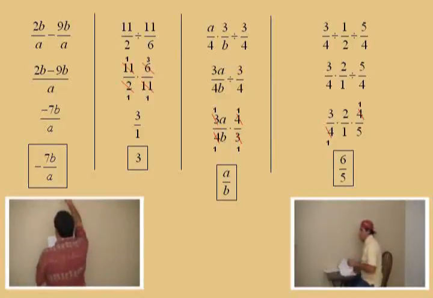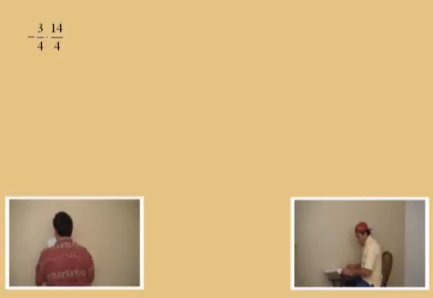Here's a problem up here. Negative 3/4 times 14 over 4. Very straightforward, Charlie. We're not going to multiply, we're going to reduce. So, Charlie, what reduces here? The 14 and the 4. That's right, the 14 over 4, very good. And what does a 14 become? 7. And the 4 becomes a 2. 2, because you're dividing top and the bottom by a 2.